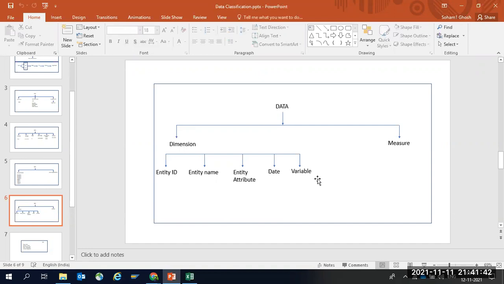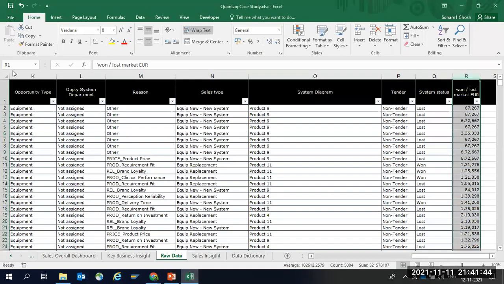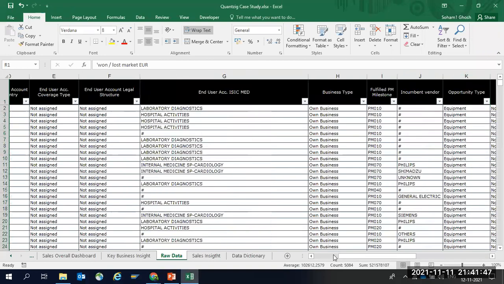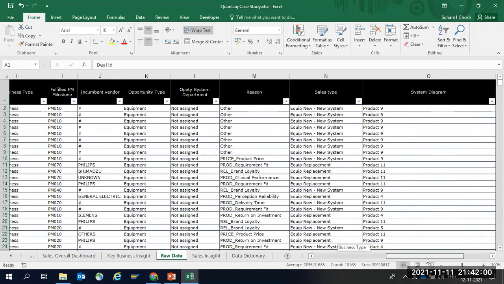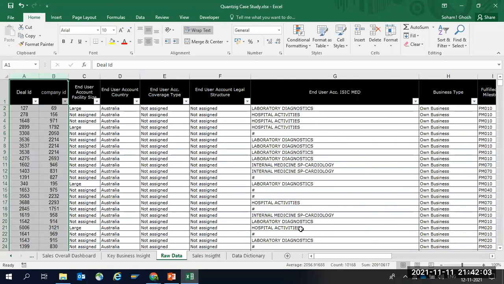Okay, now let's understand that. Any sort of ID, when you are seeing employee ID, deal ID, company ID, these are entity IDs. Keep it in mind, these are entity IDs. When you are seeing names, let me show you the names. Country names are basically again names assigned to it. So now these come under the entity name basically.